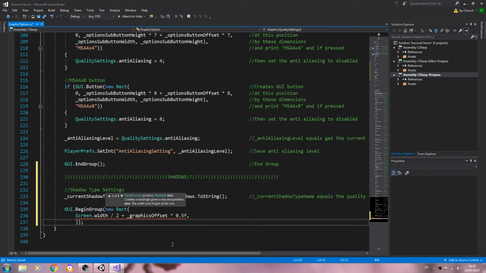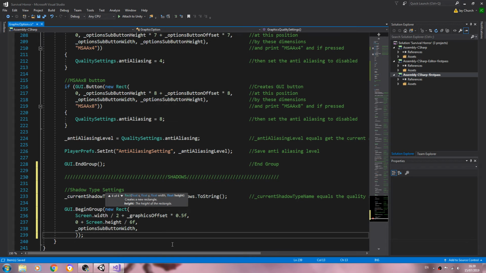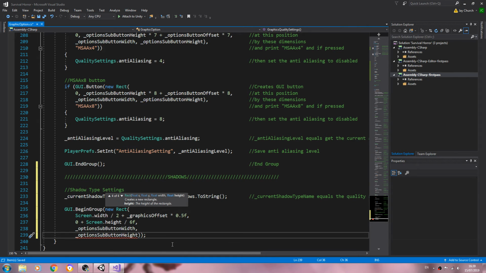We'll comma, come to the next line, 0 plus screen dot height divided by 6f, comma, enter, options sub button width, comma, we'll enter again, options sub button height times 8.